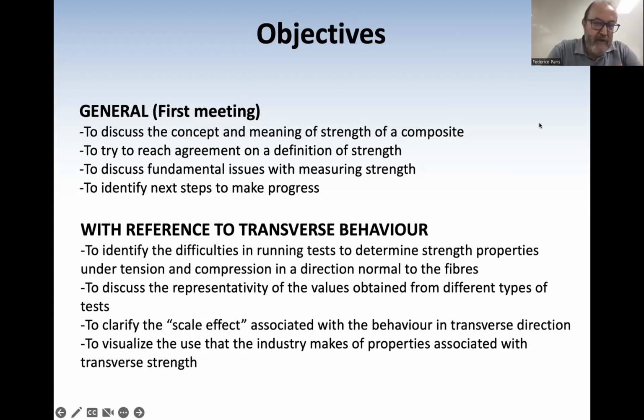With reference to transverse behavior, I think that in this case we have to identify the difficulties in running tests to determine strength properties under tension and compression in a direction normal to the fibers, to discuss the representativity of the values obtained from different types of tests, to try to clarify the scale effect associated with the behavior in transverse direction, and to visualize the use that the industry makes of properties associated with transverse strength.